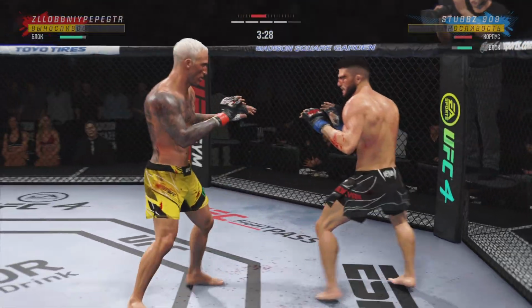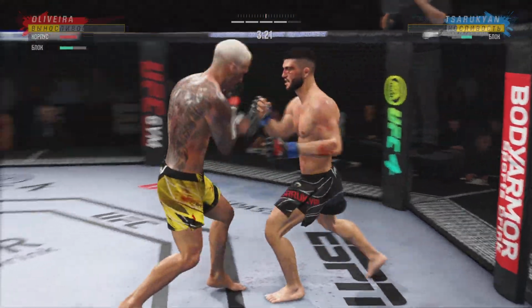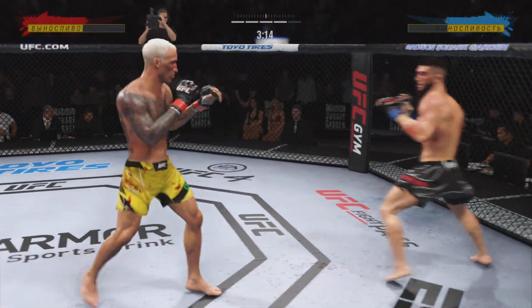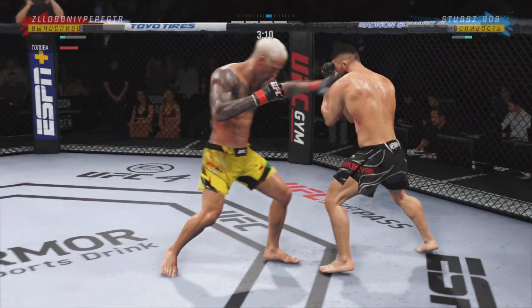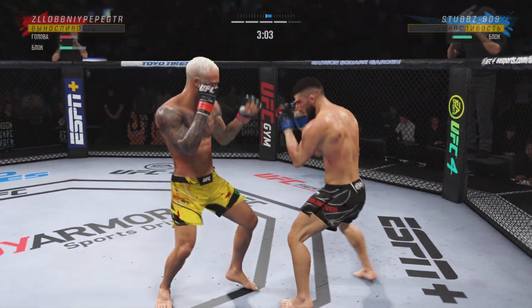Ooh, nice knee to the body, just what he needed there. Oh, shot to the body connects there. He hasn't really thrown too many body strikes in this fight, but now, as this fight goes on, he is not discriminating, working the body, and those shots are gonna count. Nice.